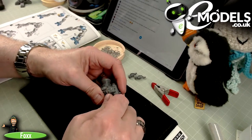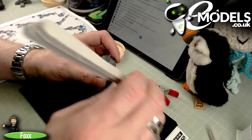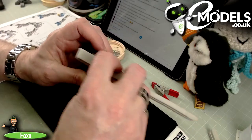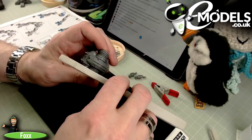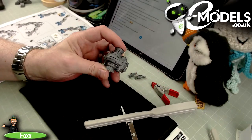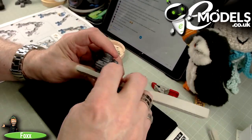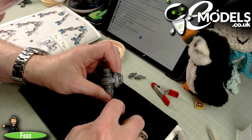I will happily admit I'm a lazy modeller. As in, I'm impatient for results, and I can't be sitting there doing something for hours and hours and hours, if there's no way to do something just as good with a lot less effort. And I'm not ashamed to say that, because it means that I can find quick and speedy ways to do things. And that's handy for me, because if I can find a quick and speedy way to do something, it means it's easier for me to teach it to someone, and it's easier for someone to learn.